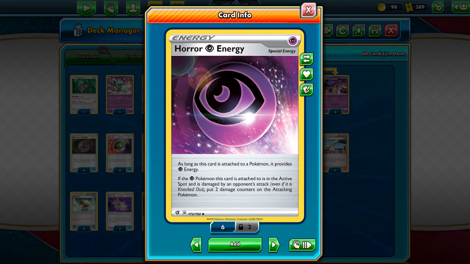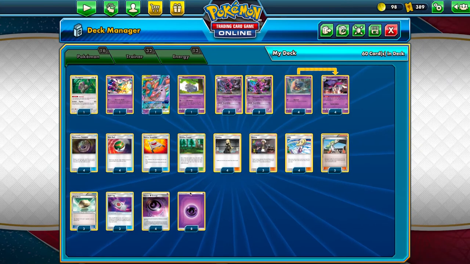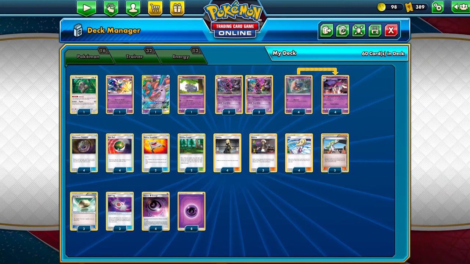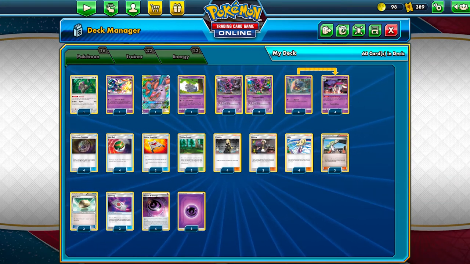The ideal scenario, of course, is, as mentioned, to combine this with Spell Tag to drop damage counters like crazy anytime your opponent takes out one of your main attackers. And finally, we play a healthy count of basic Psychic Energy to ensure that Malamar always has something to charge up. This kind of deck is pure evil.